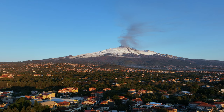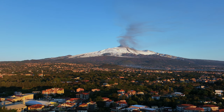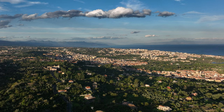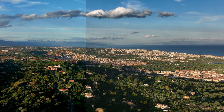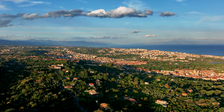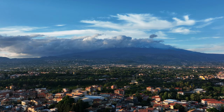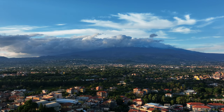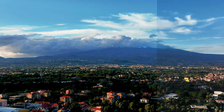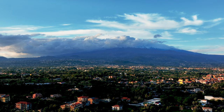In most cases with a drone we have high dynamic range situations when the sky and elements on the ground are in the frame, as the sky is obviously much brighter. In this example with the sun on the left at 8 o'clock, the range is moderately high and the image is perfectly usable out of the box. With this clip we get closer to the direction of the sun, which is to the left at 10 o'clock. The way Natural Color Mode reproduces the clouds is always a thing of beauty and the detail is stunning in the building in the foreground. There is no hint of Moiré, which used to be a problem in models of the Mavic line of the previous generation.